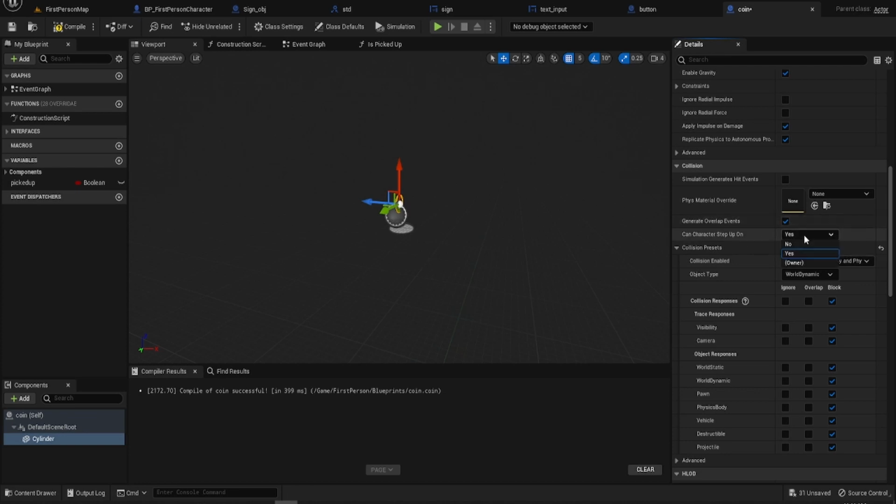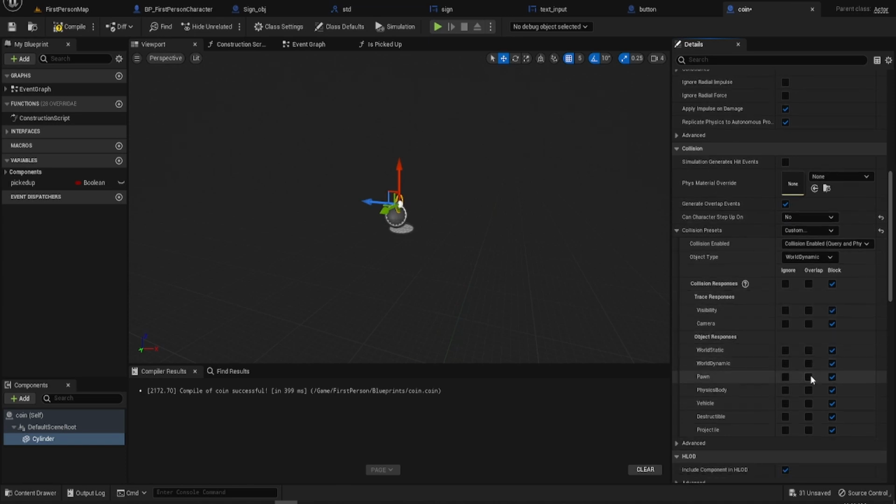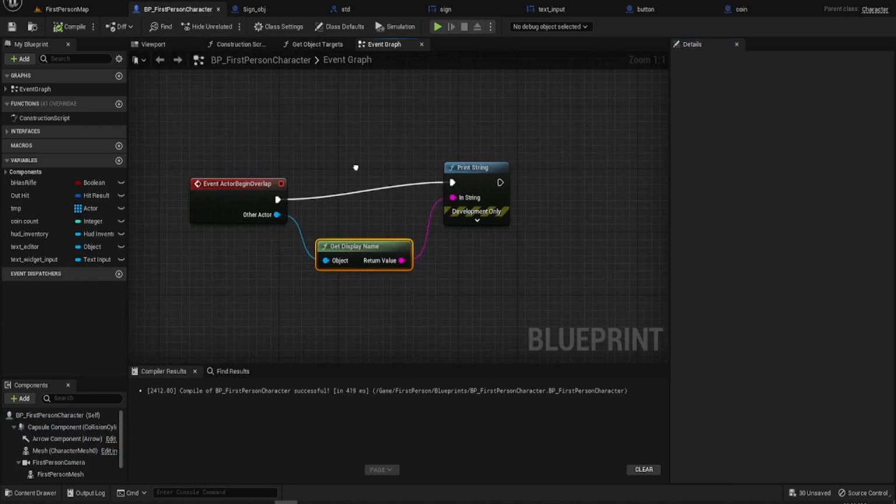Can character step up? No. And what we want to do is go down to pawn and just change this to overlap instead of block. So compile and save. We'll go back to the first person character.